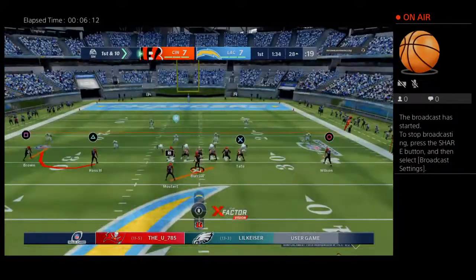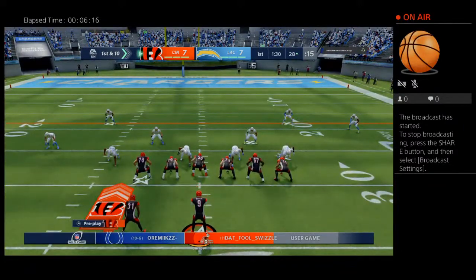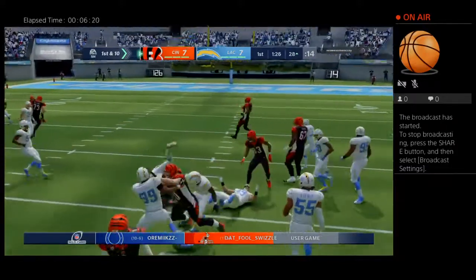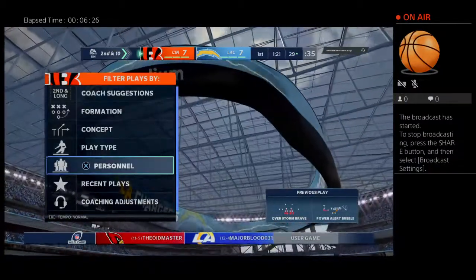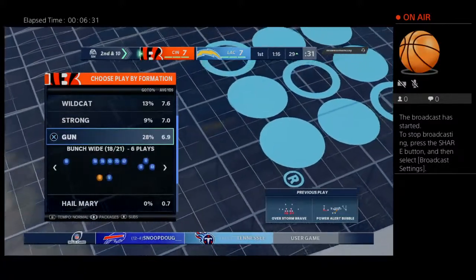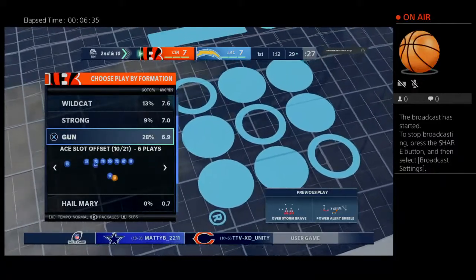So from Charger territory now, here's a 1st and 10 as they've got it to the 28-yard line. On 1st and 10, it's Mostert, and he is met at the line of scrimmage, and he goes down right there. Officially no gain on the play, and it's 2nd down. Maybe I'm wrong, but it looked like even if he had opted to keep that, I don't think there was going to be much to gain. Seemed like it was perfectly defended.